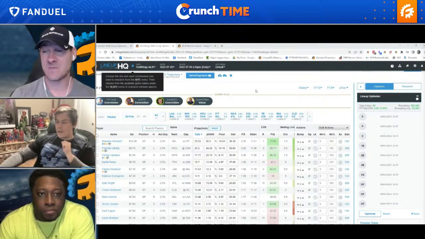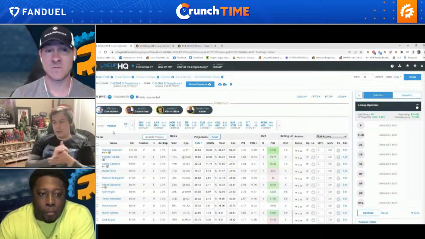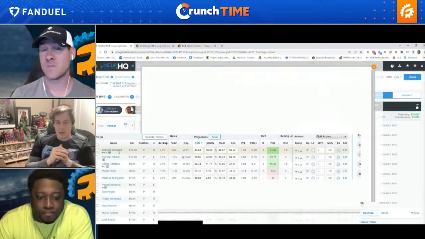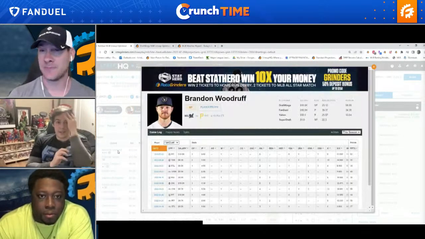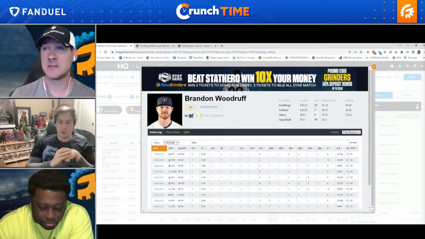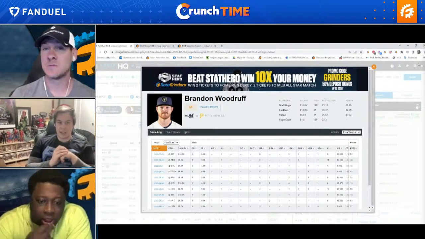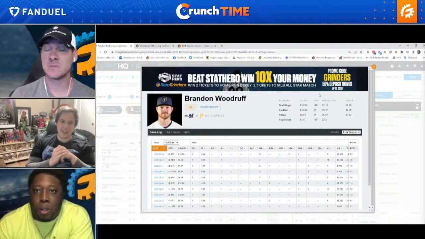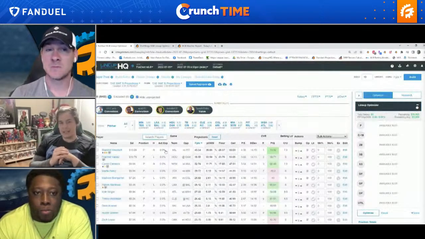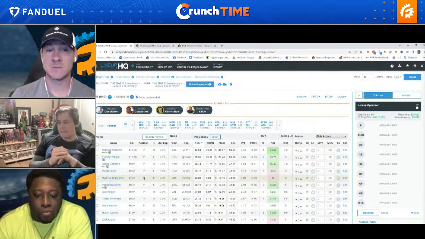Yeah, so on FanDuel specifically, it's Woodruff for me, even in tournaments. I'm only playing one lineup, and the biggest thing I'm trying to decide is, do I want to eat the chalk with Woodruff and put a random one off in the last spot of my lineup that I don't really love? Or do I want to complete the stack that I do really like and sacrifice a pitcher? Go to one of these other guys here, but Woodruff is really the guy I want to end up with.